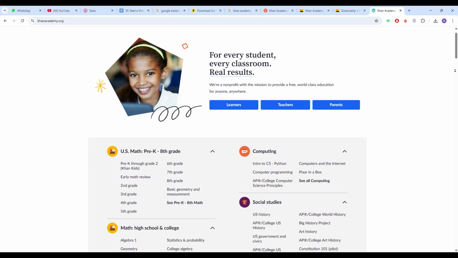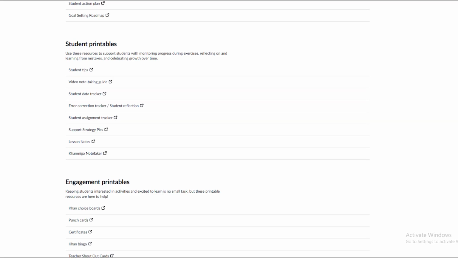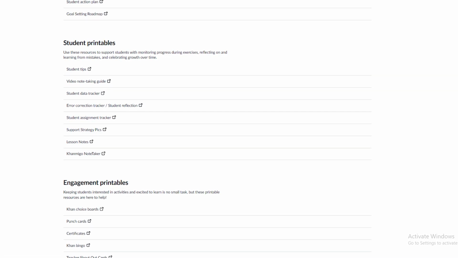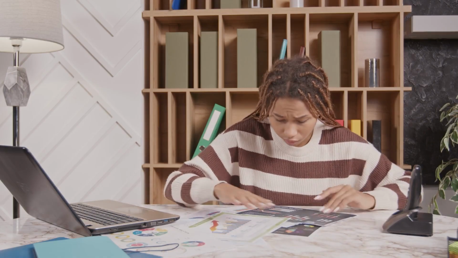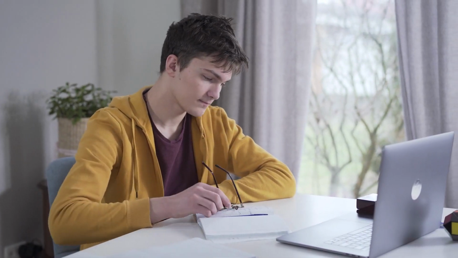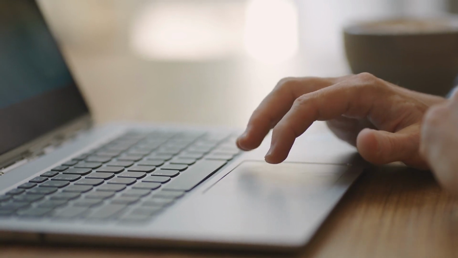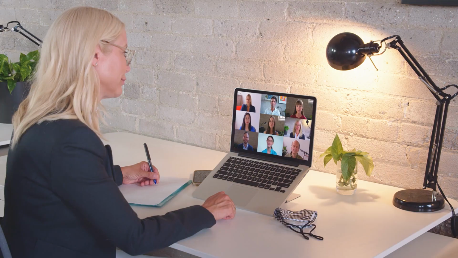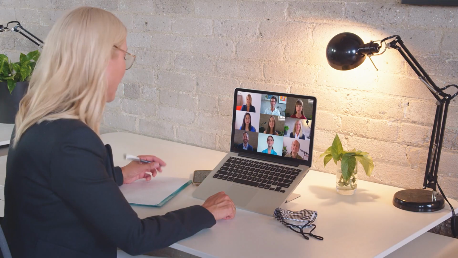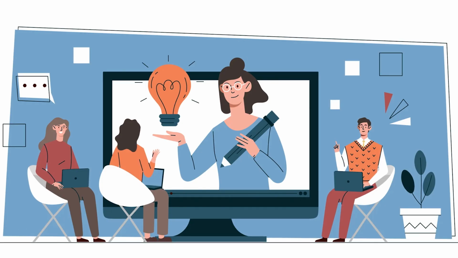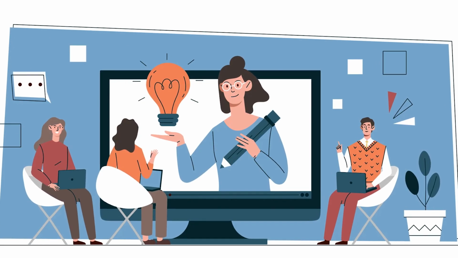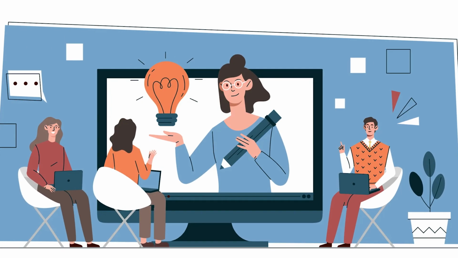And here's where the platform really shines: tracking progress. No more guessing games. You get real-time reports showing exactly how your students are doing. Who's thriving, who's stuck, which topic is clicking, and which one needs a little more love. It's all laid out. You can group students by skill level, tailor your lessons to their needs, and actually see growth as it's happening. It turns you into a smarter, more responsive teacher without the added stress.